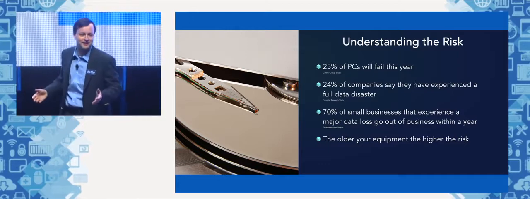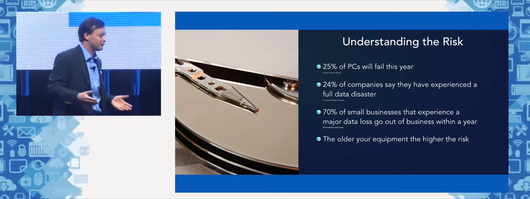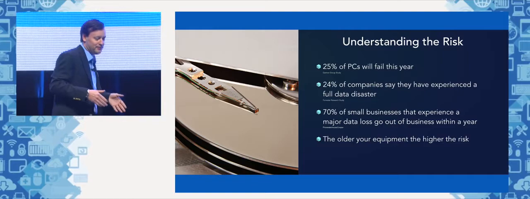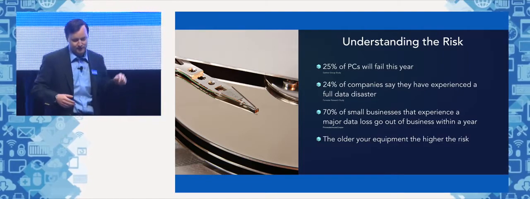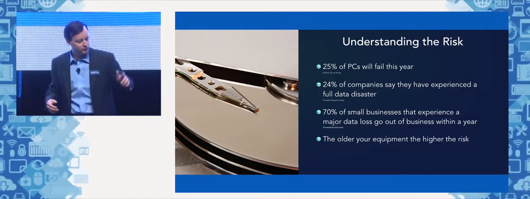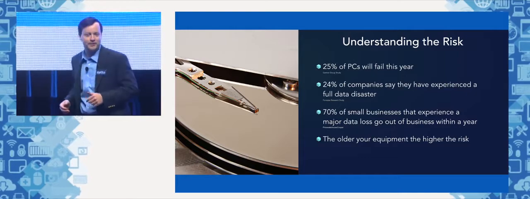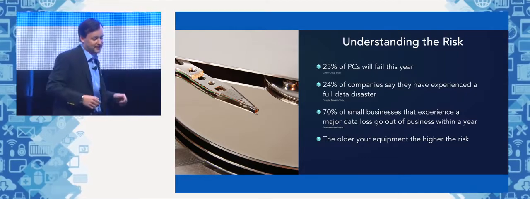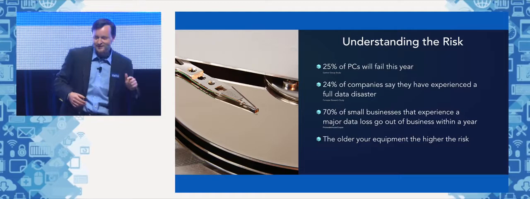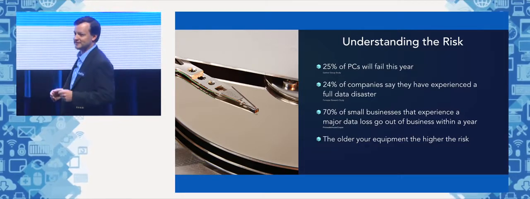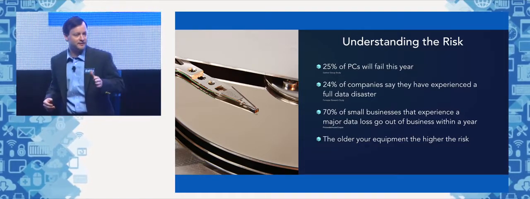The reality is that your PCs will kill themselves. The disasters happen inside the PCs. 25% of PCs will fail this year. That's what Gartner said. 24% of companies say that they've had a full data disaster in the last year. And 70% of small businesses that see those data disasters don't make it.